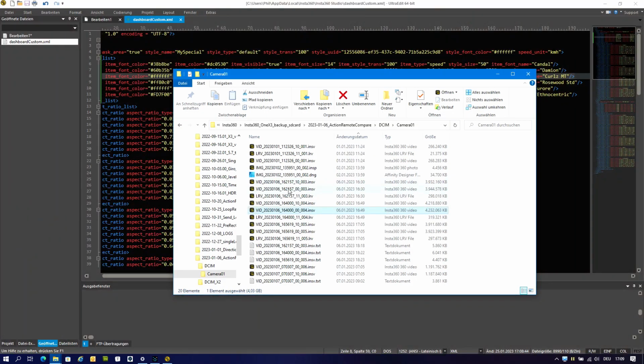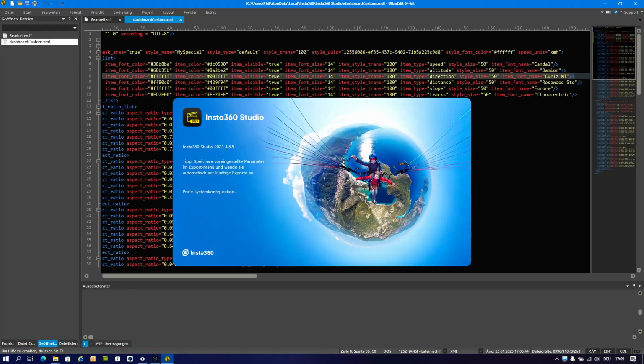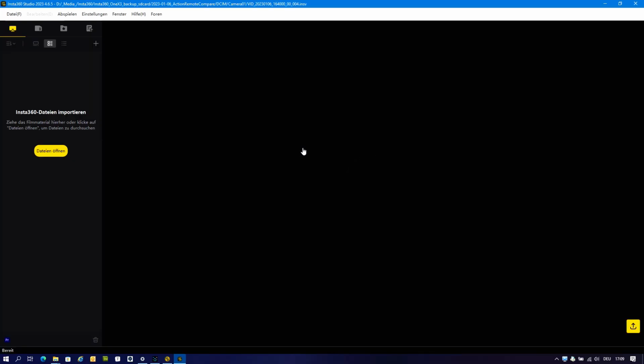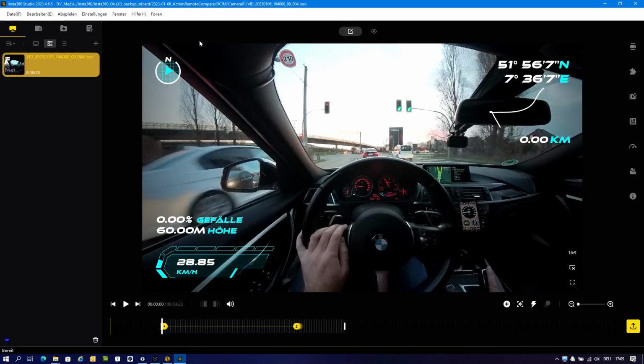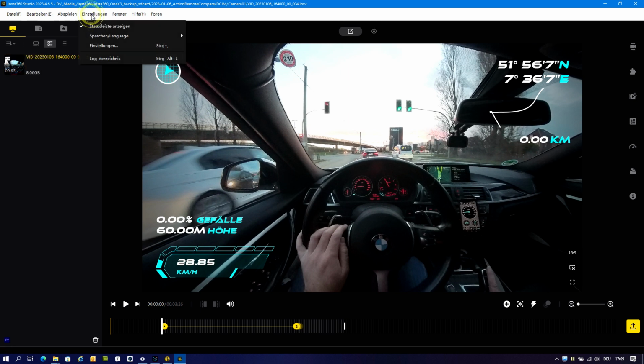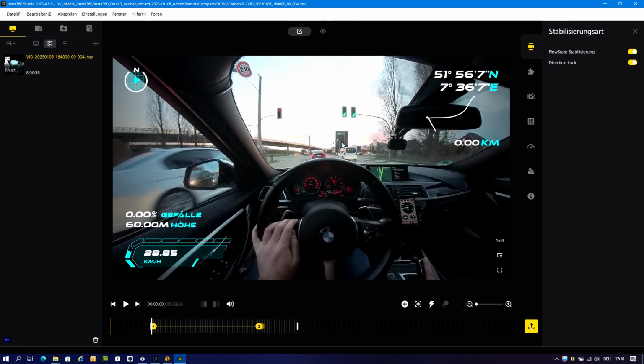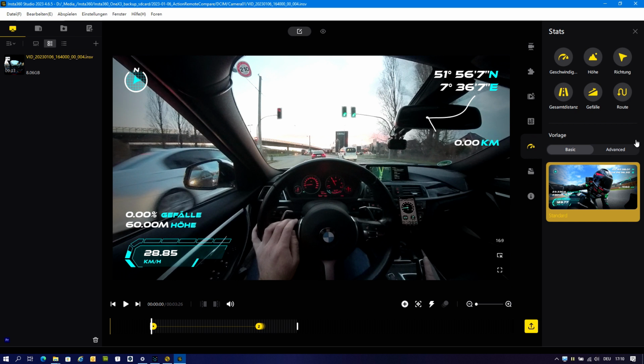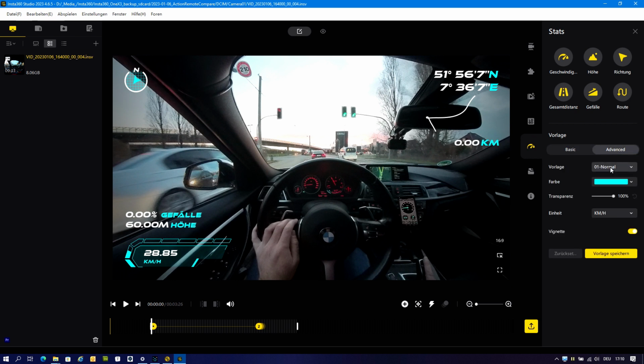So now I load the file again and by that I start Studio. And if you now go to the stats panel, go to the advanced and select the edited profile, you see Studio changes all the attributes.